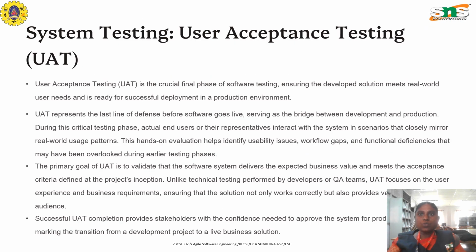Today, I'm going to discuss all about system testing and user acceptance testing. Let us see first what is user acceptance testing. The UAT is the last phase of the software testing where the actual end user or their representative tests the software to ensure that it works as expected in a real world scenario.